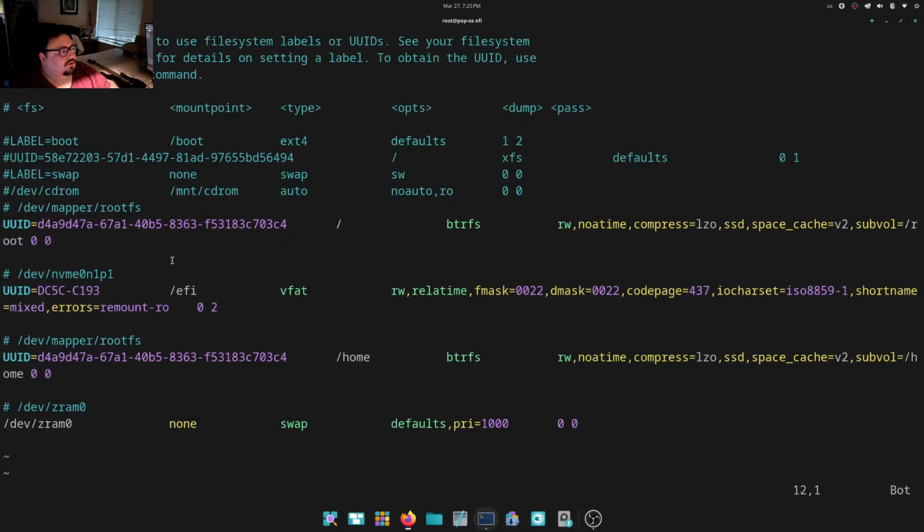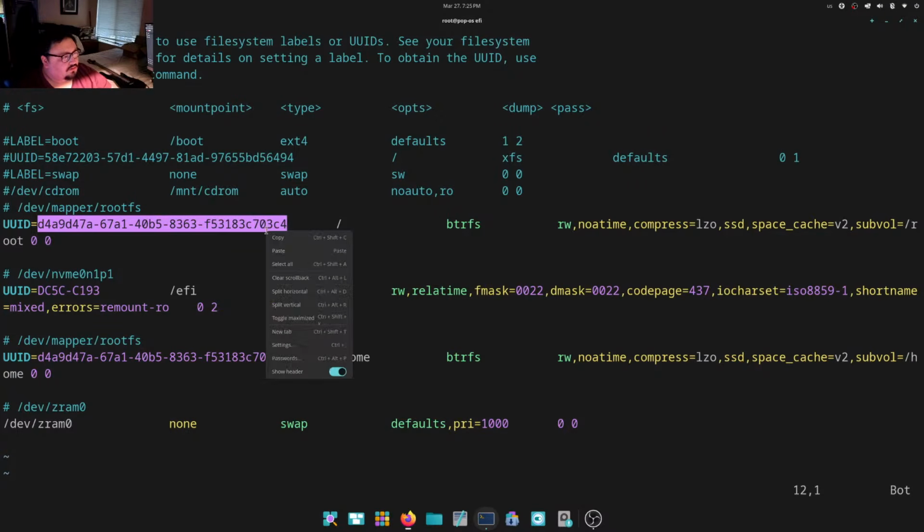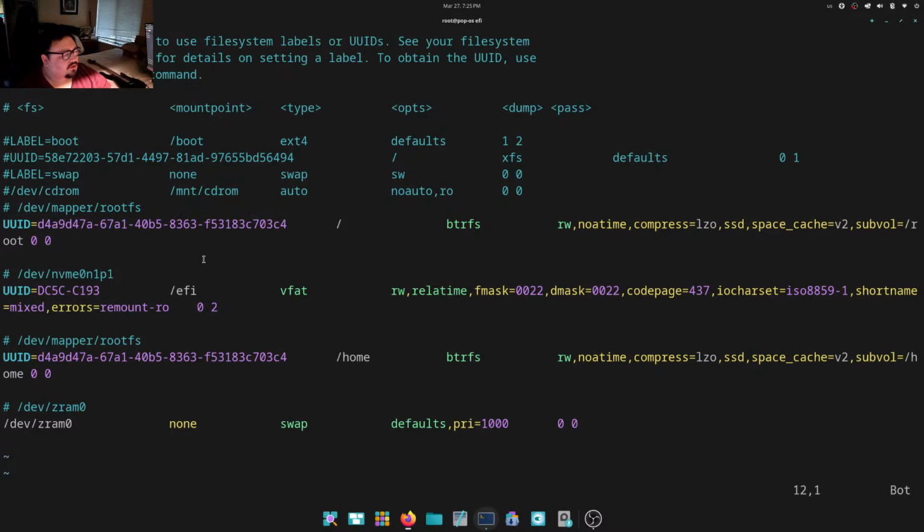Need the UUID for the root FS. No, wait.